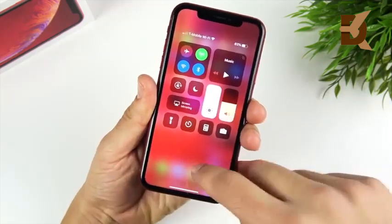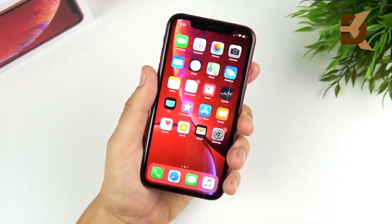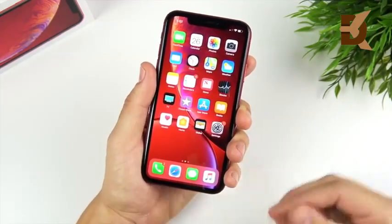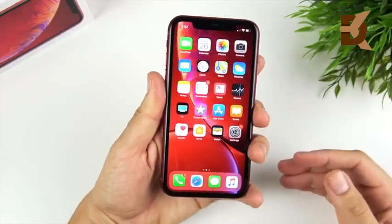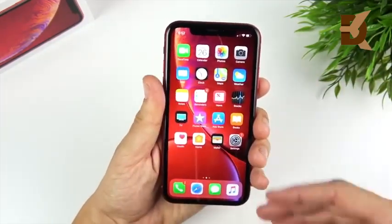And just like with any other type of market, like if you're buying cars, bicycles, clothes, everything, there's a starting line and then there's a high-end line, and this is just the starting point to get into these premium iPhones. The starting point, but it's still good. It's still a good phone. It's just the starting point.